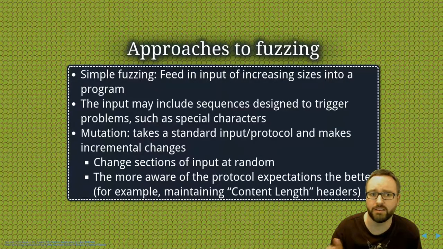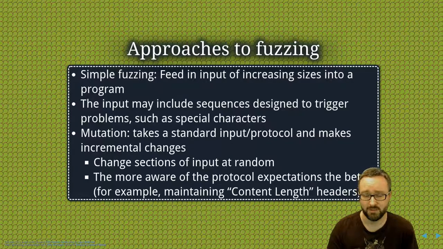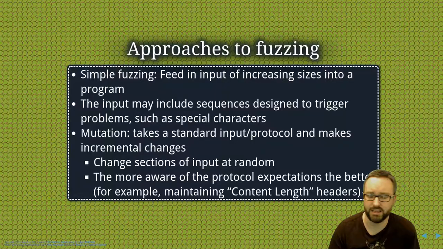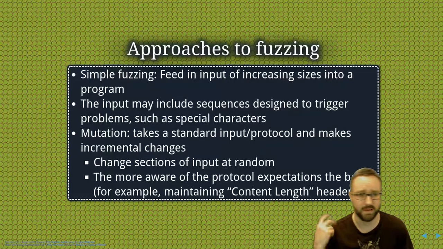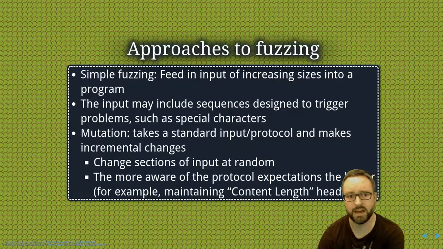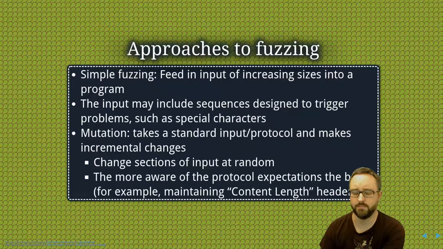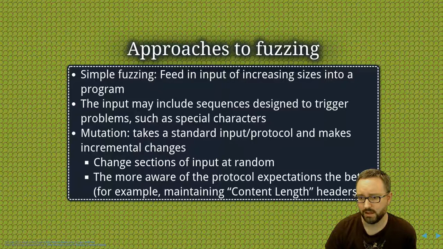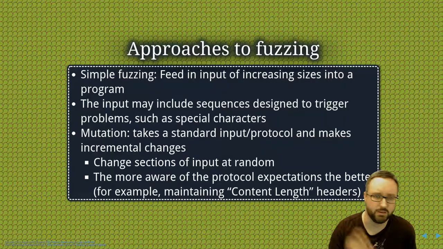It might try putting in characters that it thinks the program might not expect — it might just be random — but it might include special characters that certain vulnerabilities are likely to be triggered from. For example, you might include dashes or hashes, which might indicate the end of a SQL query or a comment in a script. You might put some semicolons in for bash injection, dollar signs and brackets, or angular brackets which might be relevant for script injection or cross-site scripting.